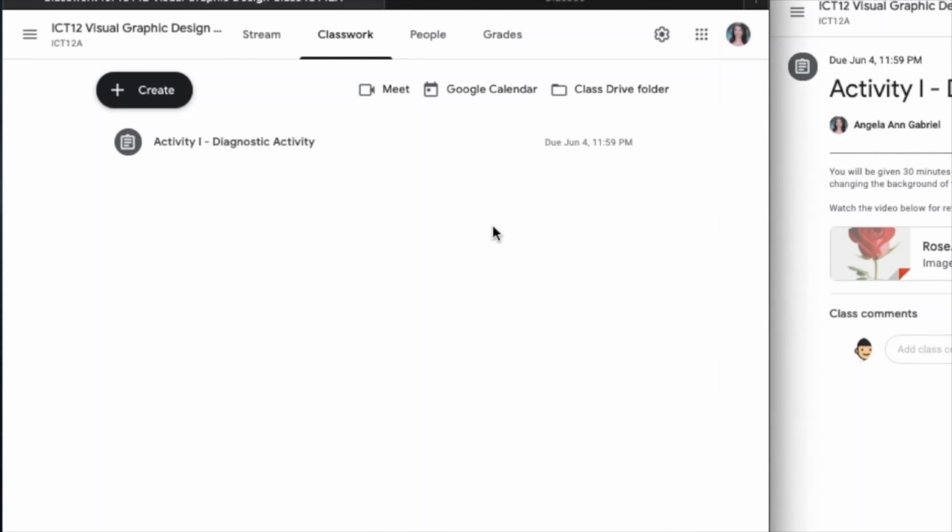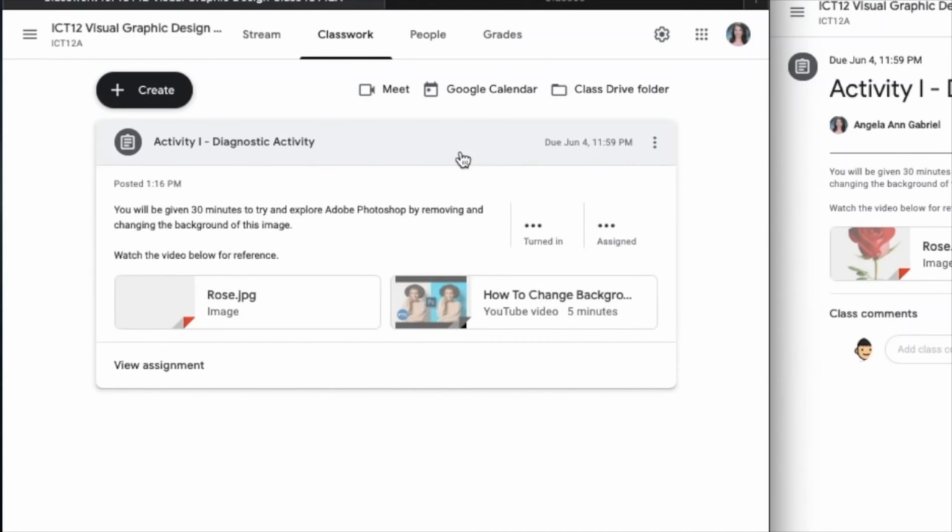Now, punta tayo sa side ni teacher. Ano yung nangyari sa side ni teacher kapag nag-turn in na ng assignment si student? So, makikita natin dito, pag kinlik natin yung activity, ayan, so lalabas kung ilan yung nakapag-turn in na ng assignment at sino pa yung hindi pa nag-turn in. Yung assigned, ibig sabihin yan pa yung bilang ng mga hindi pa nagsasubmit. Okay, so isang tinginan lang malalaman mo na ilang percentage ng klase mo ang hindi pa gumagawa ng assignment.